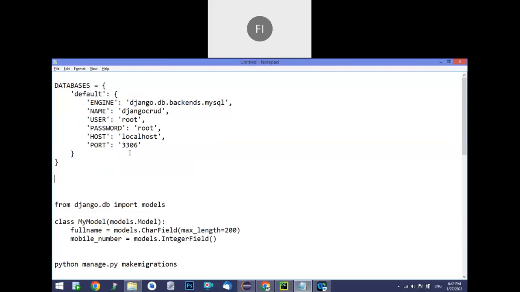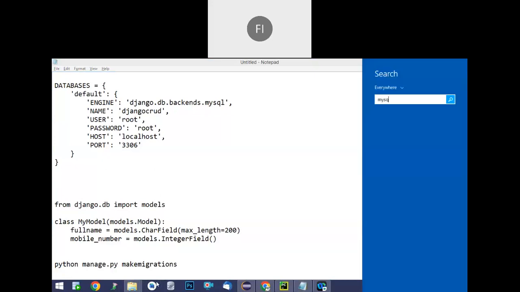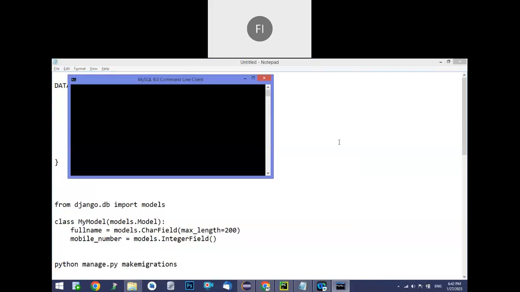First, if you want to integrate with a database, you require a database installed in your machine, which we already have, as we saw previously. As we know, we are using the MySQL client to interact with the MySQL database. The day before yesterday, we created one database called MyDB1, and I'm using that for this application.